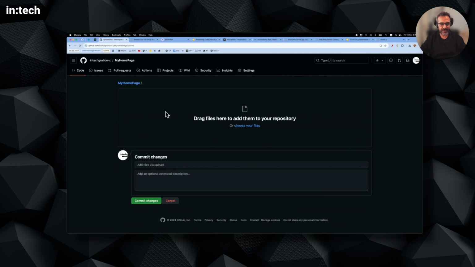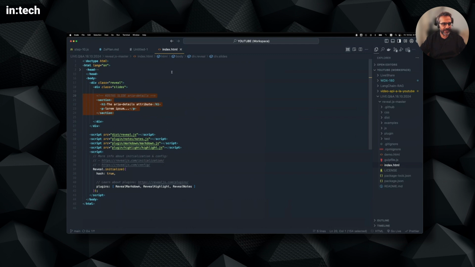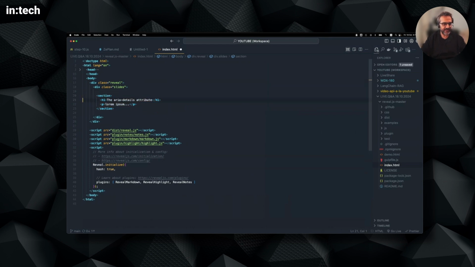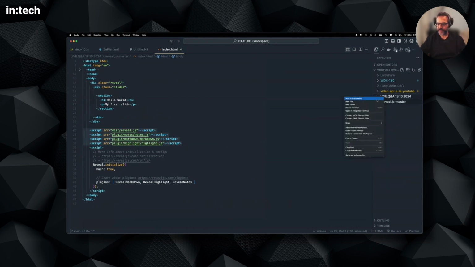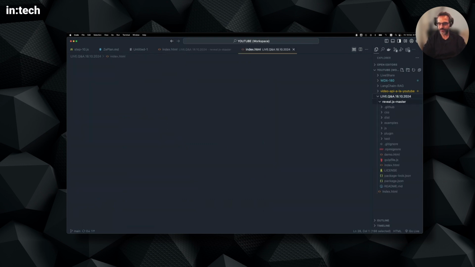There's this drag and drop area. So now I will go back to my computer, and I will upload this HTML, this slide. So let me say, I don't know, hello world, my first slide. Or no, this index HTML contains other files that I need to upload. So I'm going to keep this simple. I'm just going to skip and create an index HTML, which is going to be a lot simpler, just one file.